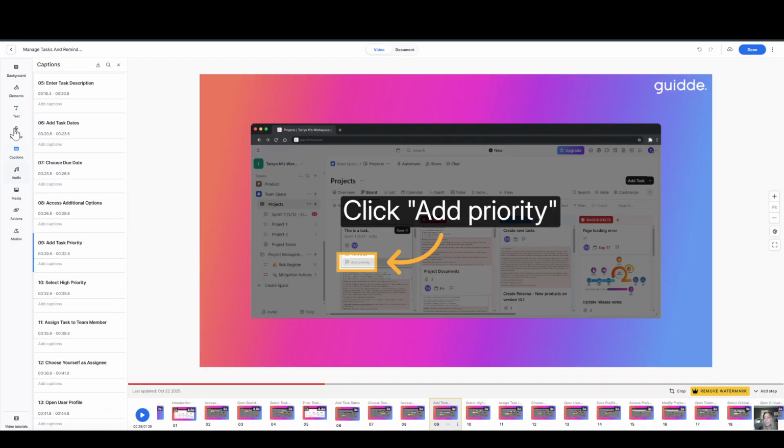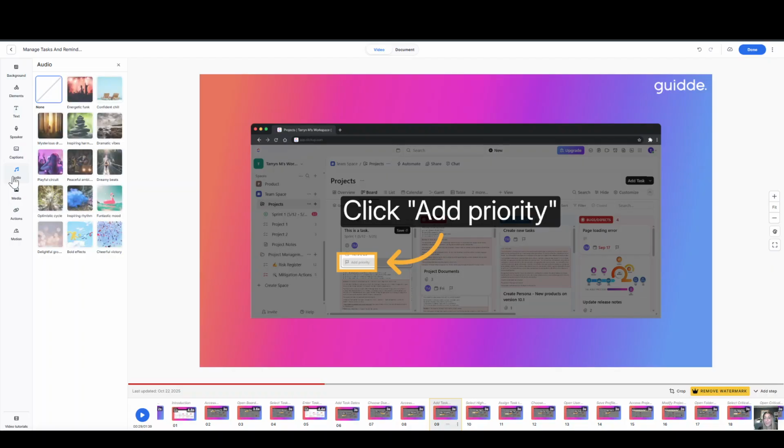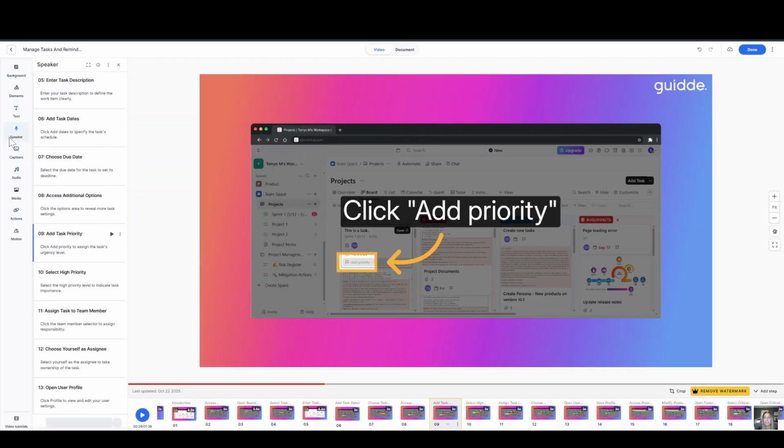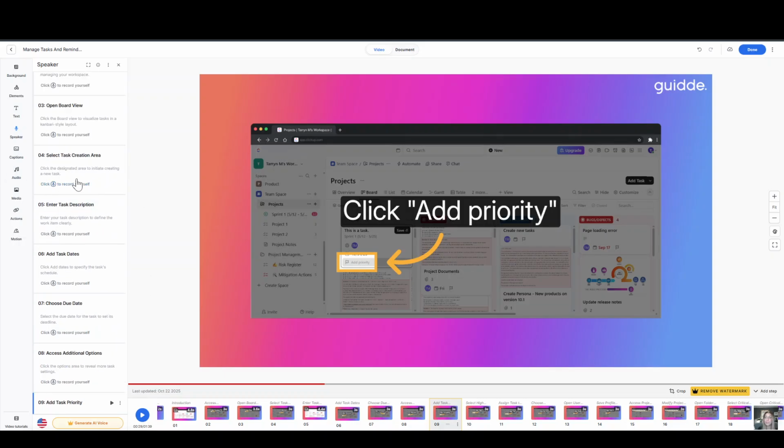Now, I do recommend using things like audio if it is suitable for your video. As mentioned, Guide's got quite a few tracks that you can use and actually embed into your video automatically. And they've got things like speakers, so you could add different voiceovers into the video to help you and your users follow along. Now, there's a lot of other items that I would recommend having a look at in terms of best practices, but I think the number one point is that you need to use a tool that's going to make sense for your video topic as well as your user audience. So do keep that in mind.